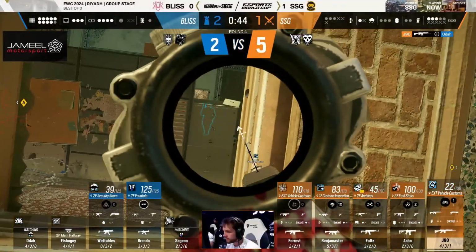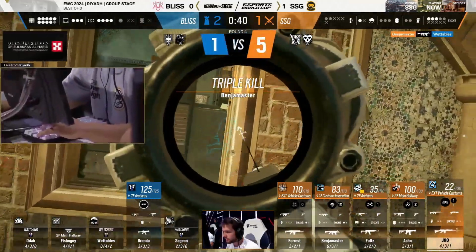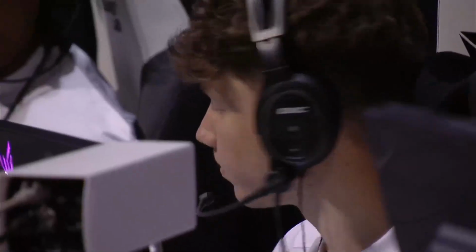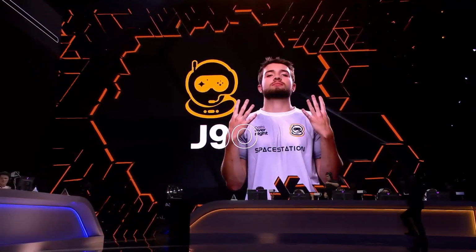They're about to execute. There it is, J9O with a nice shot. They're flirting with the plant. Fultz, I think, is trying to get this handled, and the last mate is gonna be here inside of Archive, and it's a flawless round for Space Station, and that is what perfection looks like on border.